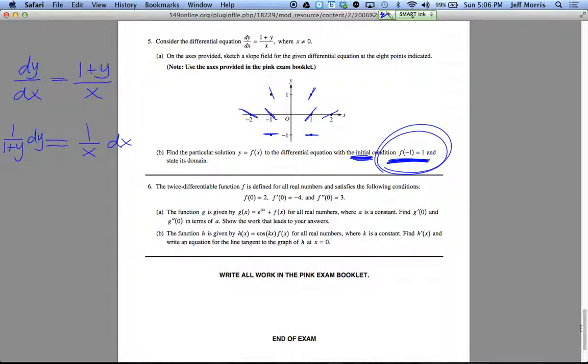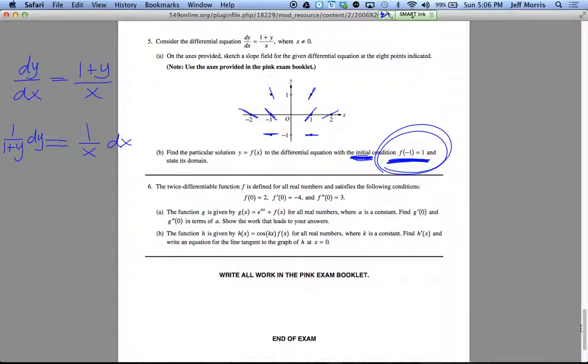Could you do it the other way? You could do it the other way if you wanted, but it's so much harder. The problem is you'd have dx on the bottom, and you're not allowed to have dx on the bottom. dx and dy cannot be in the denominator. Listen to me: when you solve a differential equation, dx and dy have to be on top, out to the side. So you can go the other way, it's just hard to solve because you have to get the dx and dy on top.